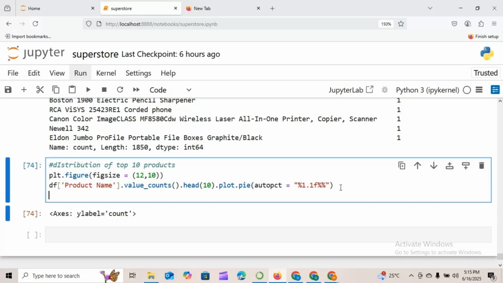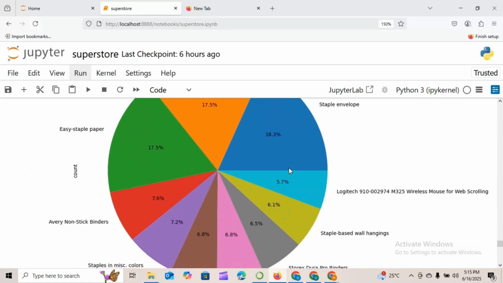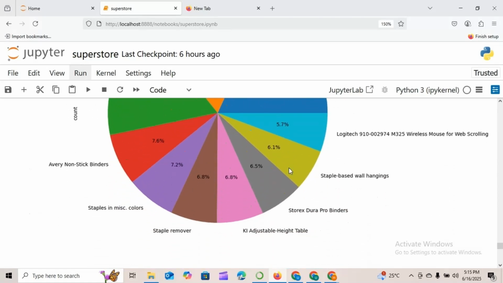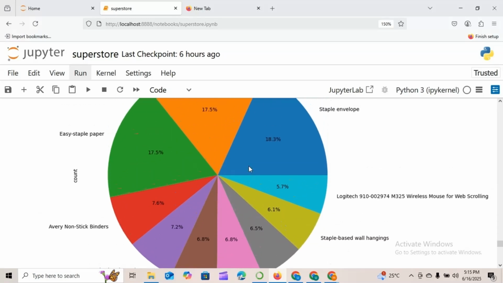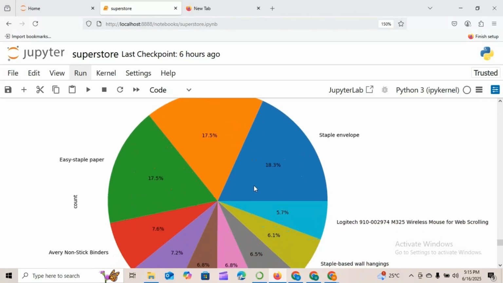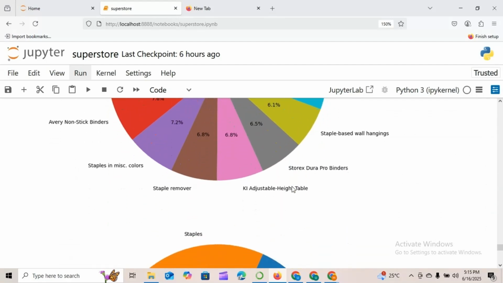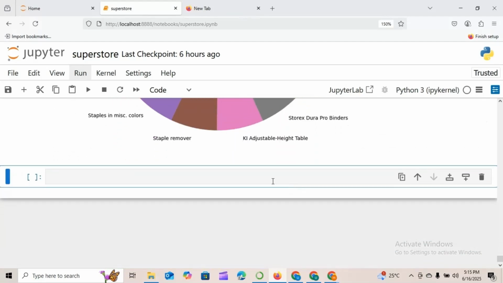Let us give it plt.show. Okay, so we got the output here. All right. See, Easy Staple Paper at 17.5%, Staples at 17.55%, Staple Envelope at 18.3%. Okay, so all those things you can see here.